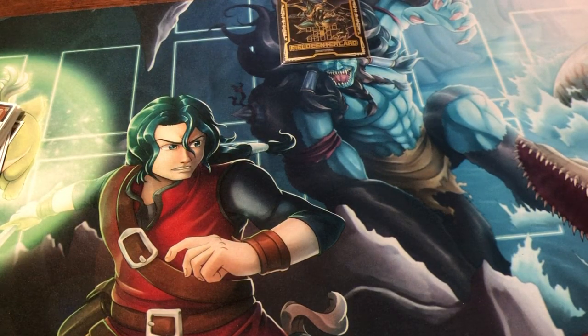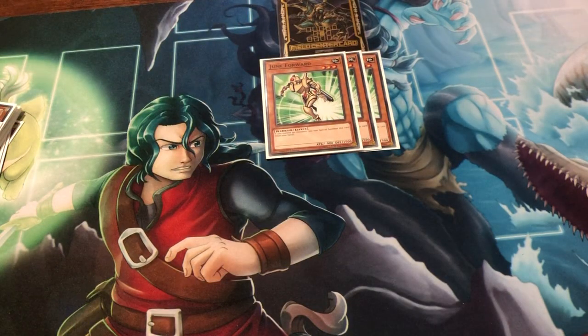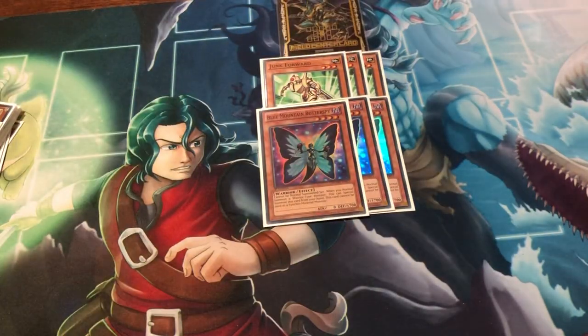To do this combo, you need 2 warriors, so you need a warrior and an extender. So 3 Jump Forward and 3 Butterspy. These are the best extenders you can find. Jump Forward special summons itself, and Butterspy you can use to chain block Armageddon Knight. You can use it to chain block Vions as well. So it's really good, and as long as you can get 2 warriors on the board, you can achieve the Rongo combo.